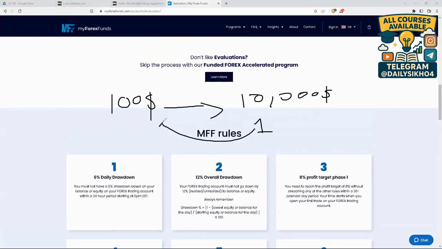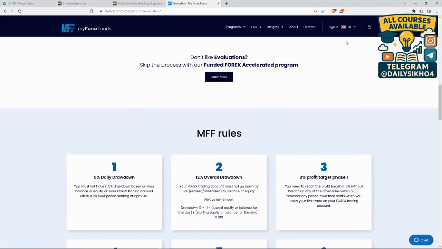My only concern is, in case you are going for a bigger account, say 100K or 200K, and you are making good money, is it that the company itself tries to do some hanky panky, so that your trades are hit or your trades are not going to make it?